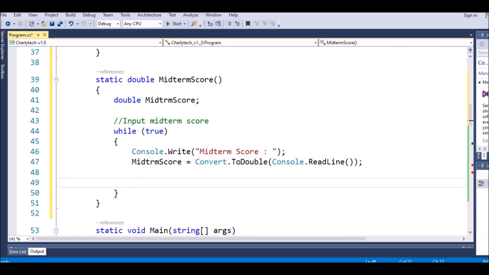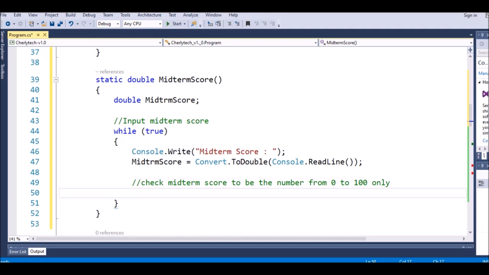So we will write: check midterm score to be the number from 0 to 100 only. To do that, we use the if statement.